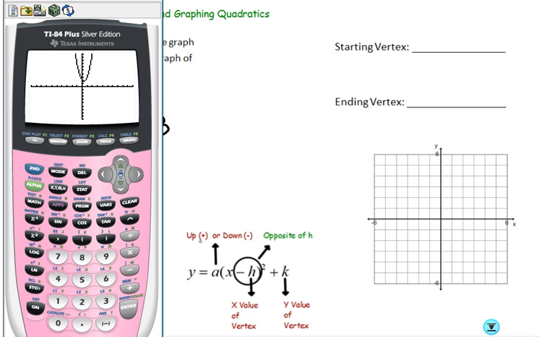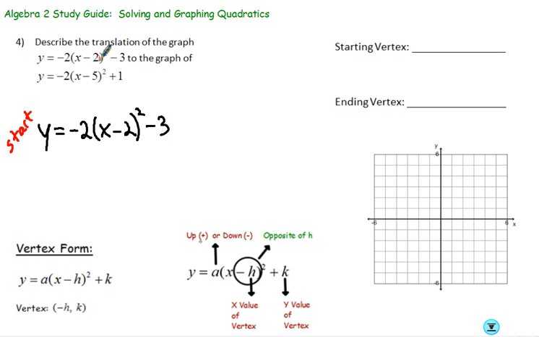All right, so what we're saying is if you started at this parabola and then you moved over to this parabola, how far would you go? So I'm saying if I started here and then I end up here, and I'm just going to write down the other parabola. So y equals negative 2 times x minus 5 squared plus 1. All right, so here's the deal with the vertex. The vertex says that whatever's on the inside, the number that's on the inside with x, that's the x value of your vertex.